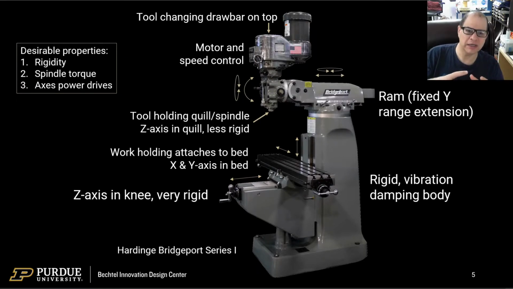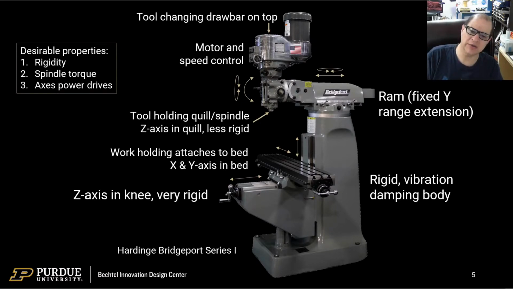Then we need a powerful torquey spindle to twist the cutter through the material that we're doing. But spindle torque is directly connected to rigidity. If your machine isn't very rigid, you can't have a very torquey spindle, otherwise you're going to twist the machine more as it bites into something, and then the machine body can't support the power of the actual spindle. And kind of vice versa a bit. If you have a very rigid machine with a very feeble spindle that can't twist the tool very well in difficult circumstances, then you're not taking advantage of your rigidity properly.